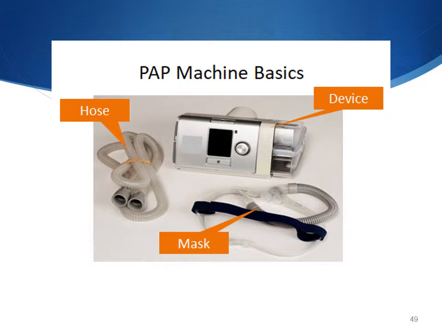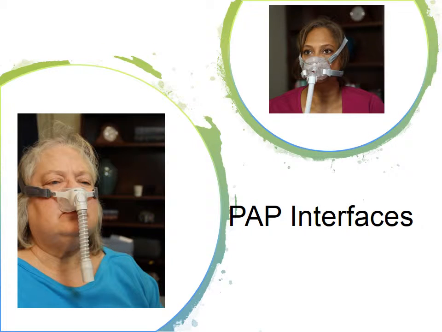The tubing is now mostly heated tubing to prevent condensation of fluid in the tubing itself. And the masks have, of course, changed. With more people with sleep apnea, companies have had to develop more and more choices of masks, and I would say there are about 100 different masks out there now that one could utilize. The mask can generally be of 3 varieties: the full face mask, which covers the nose and mouth; the nasal mask, which sits over the nose; and nasal pillows, which fit into the nose. And usually you choose by the patient's comfort levels.